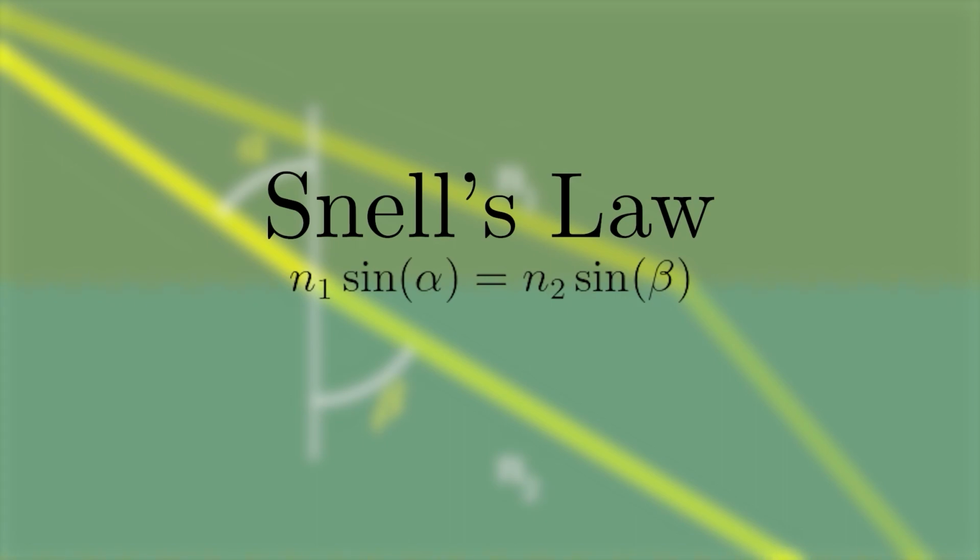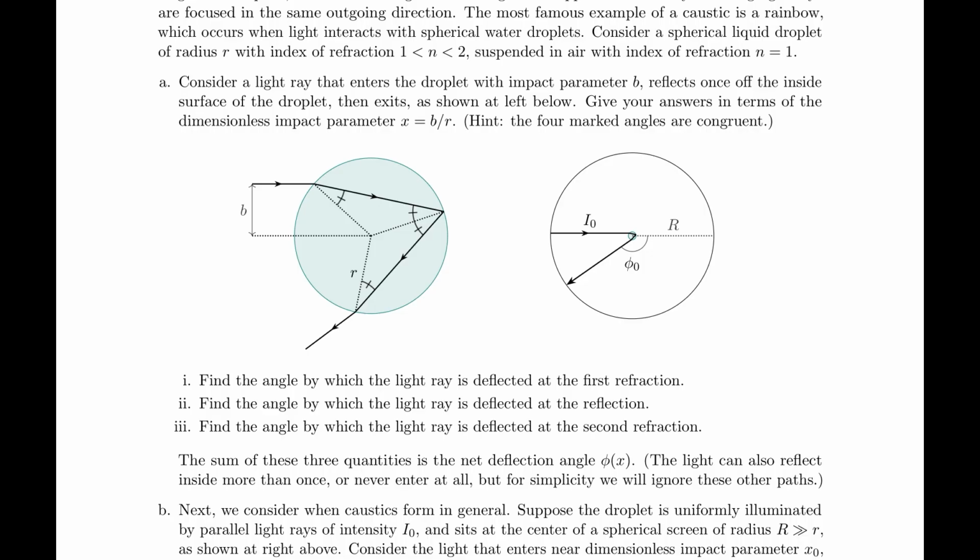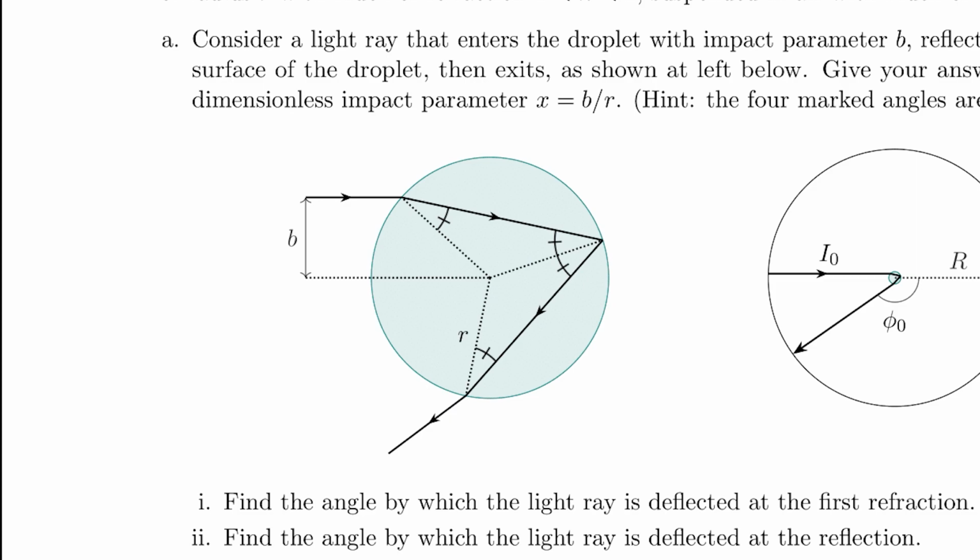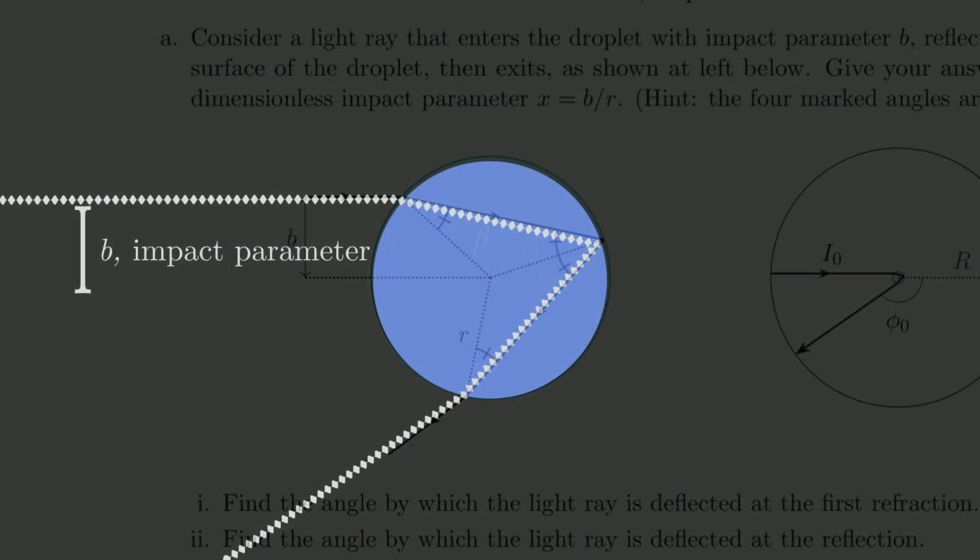Now, after all that, we can finally solve part A of this problem. Well, let's solve it. Remember, we want to figure out what the total deflection is, and to do that, we have to figure out what the first deflection is, the second deflection is, and the third deflection is, and then add them all up. For the first deflection, we can use Snell's law. But to do that, we have to first find the angle of incidence, which we can do by extending this line over here, because then these angles are corresponding angles. And if we label this angle alpha, then we see that this angle is also alpha.